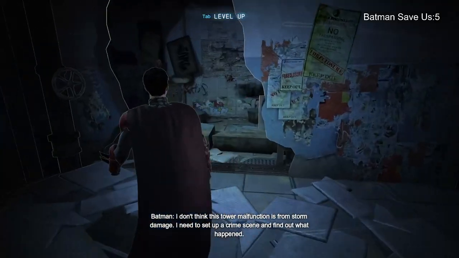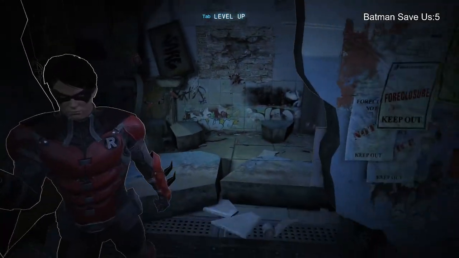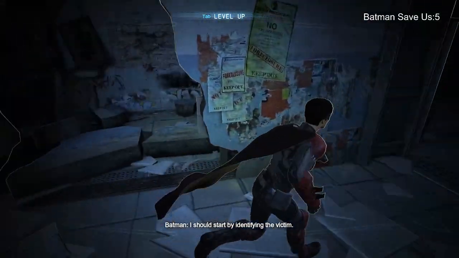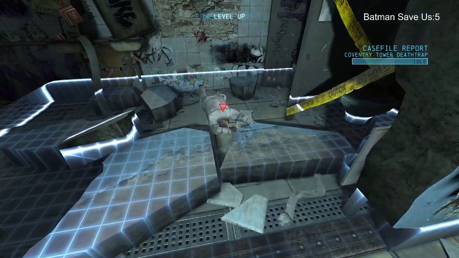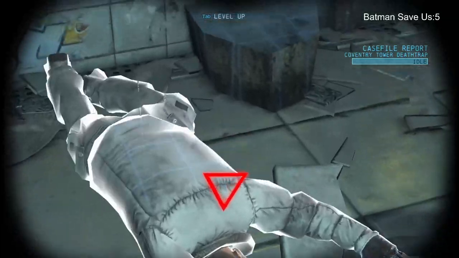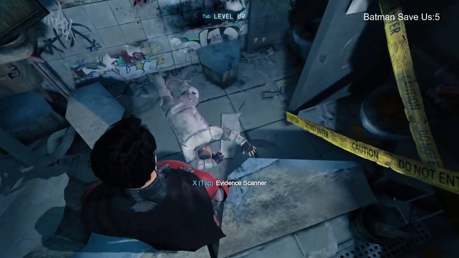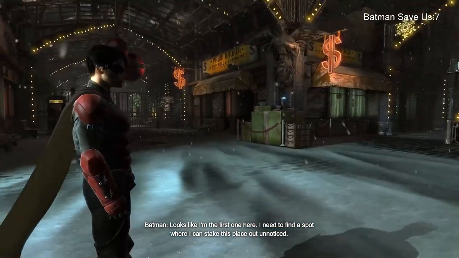I don't think this tower malfunction is from storm damage. I need to set up a crime scene and find out what happened. I should start. This should work, but I'm just gonna prove it. Oh? Oh, hello? Oh! No, Robin does not work. Okay, good to know. Spot where I can stake this place out unnoticed.